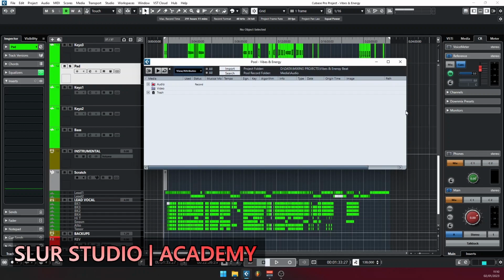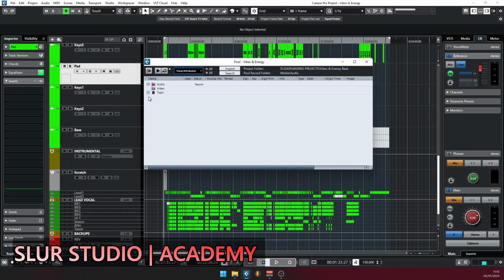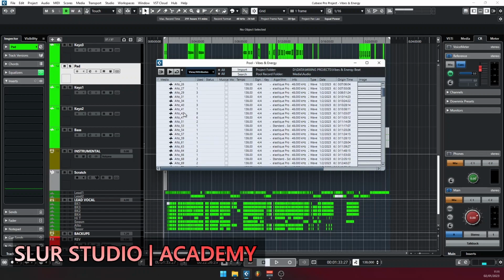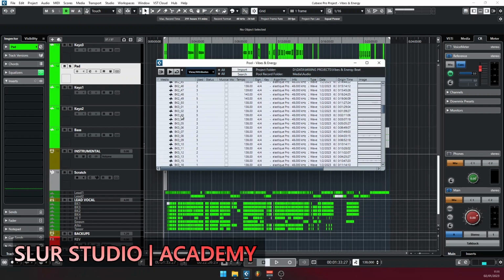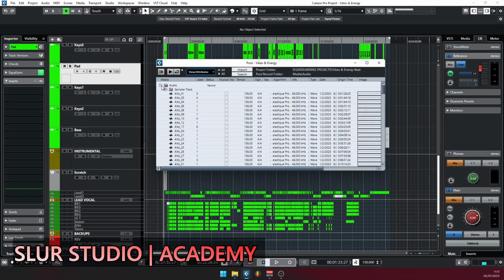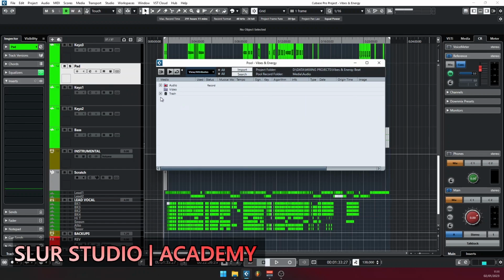Every audio file, every take that you record in your project will be in this place. So these are the audios that you have recorded in this project. Those ones that have content, we have this plus sign in front of them. Those takes that you don't need, that you have deleted from your workspace, which you thought had been completely removed, are adding up space to the total size of your project.